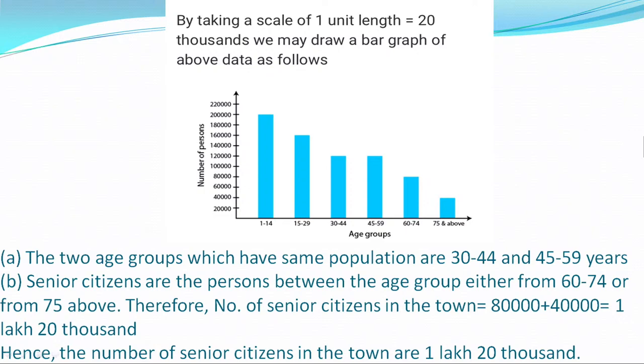Is it clear, students? I hope you have understood this. It's absolutely clear to me and to our viewers as well, ma'am. Okay. As we are going to sum up this chapter, let us have a quiz on this chapter. Okay, Tanvi, are you ready? Yes, ma'am. Okay. So, our first question goes, it's a multiple choice question. In a bar graph, bars are made dash. The dash is to be filled up with horizontally, vertically. C option is sometime horizontally, sometime vertically, and D option is obliquely.